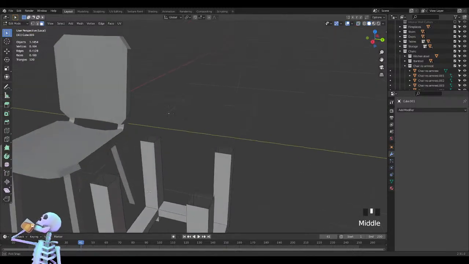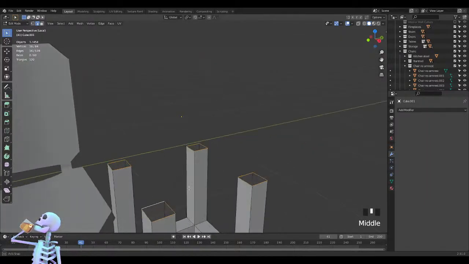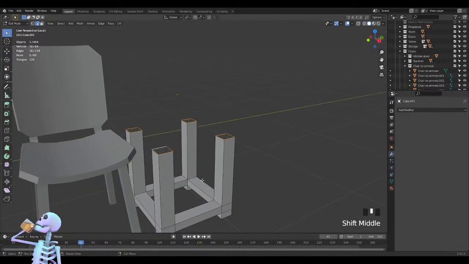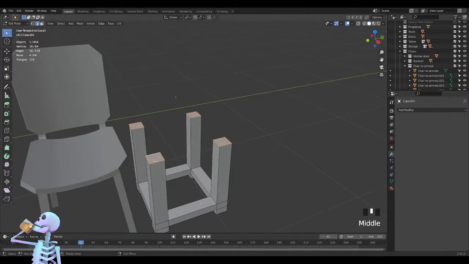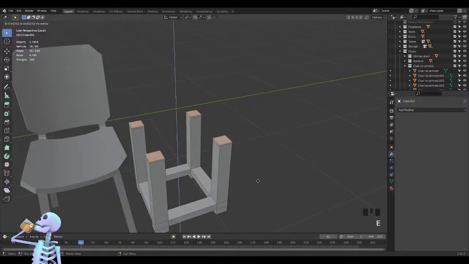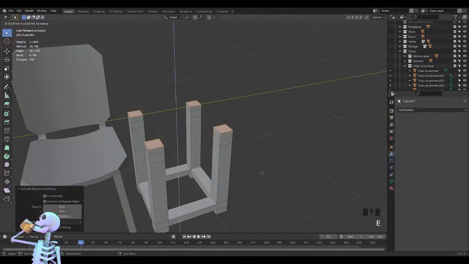And what I'm going to do next is I'm going to select all of these. And I'm just going to fill them and extrude them a bit and extrude them again a bit.